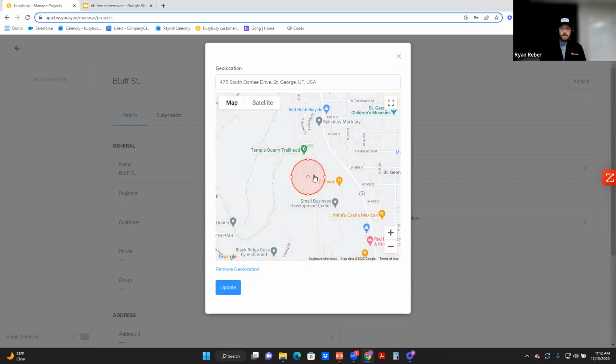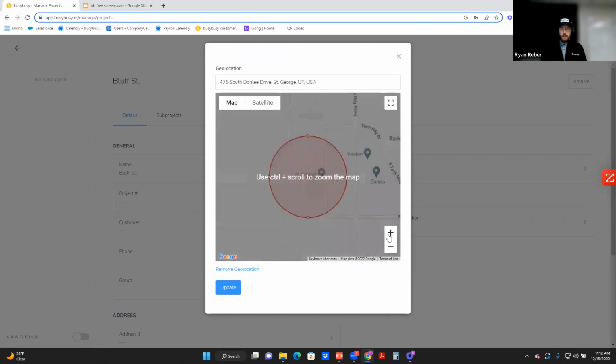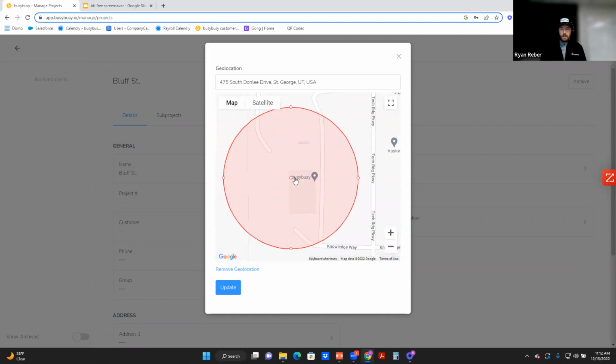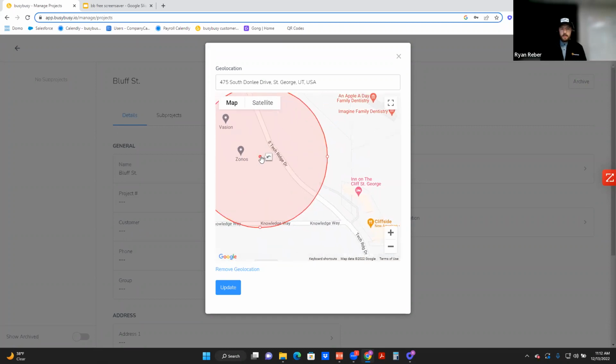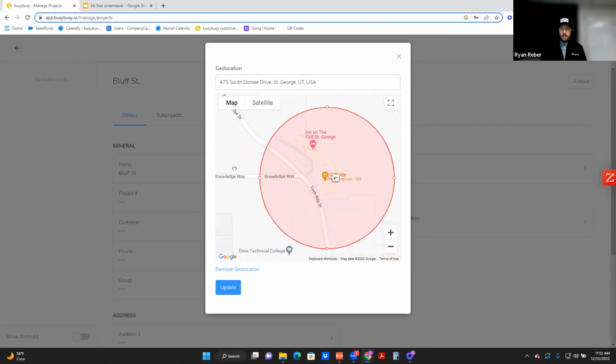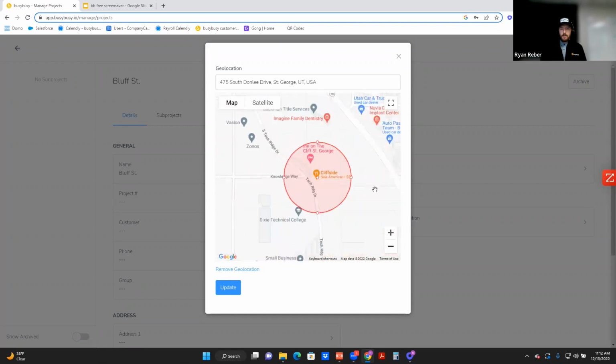So here's that geofence. I can shrink that down a little bit, zoom in here, and let's say, just for argument's sake, I am working on this restaurant over here, doing a remodel. I can come in here, drop that GPS on there, and then go ahead and update that.